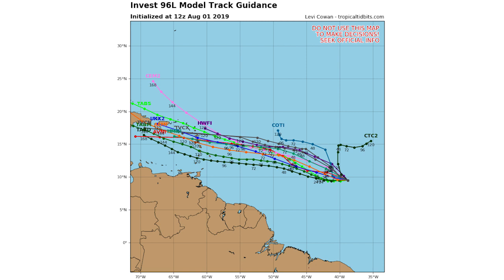Here's a closer look at another spaghetti model plume, and you can see it heads into the Puerto Rico or Dominican Republic area and affects them directly. If it heads into the Dominican Republic, those mountains could really tear things up and do a good job of weakening this storm. But if it doesn't hit that area directly, there's really nothing stopping it from developing as much as it would like to.